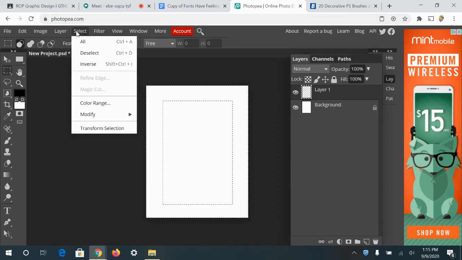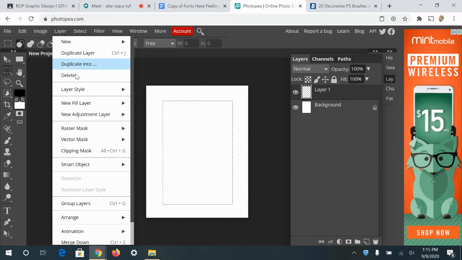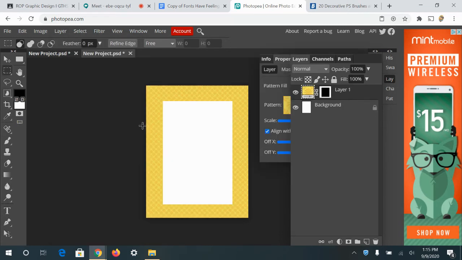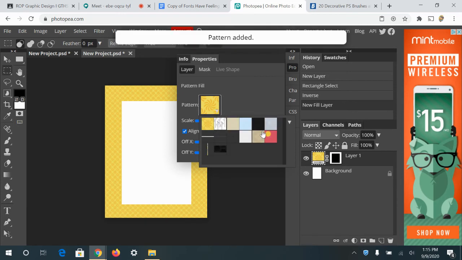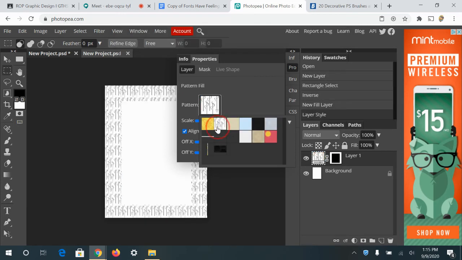So I'm going to go to Layer, New Fill Layer, Pattern Fill. Okay, so it brought up these options. I need to get rid of my layers panel. All right, so they do have some preloaded patterns here, but this is the one that I created, and this is the one that I want to use.